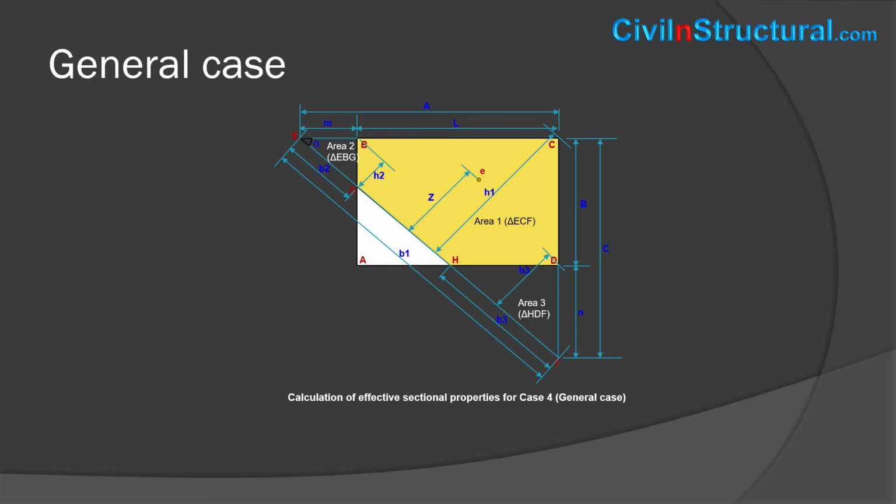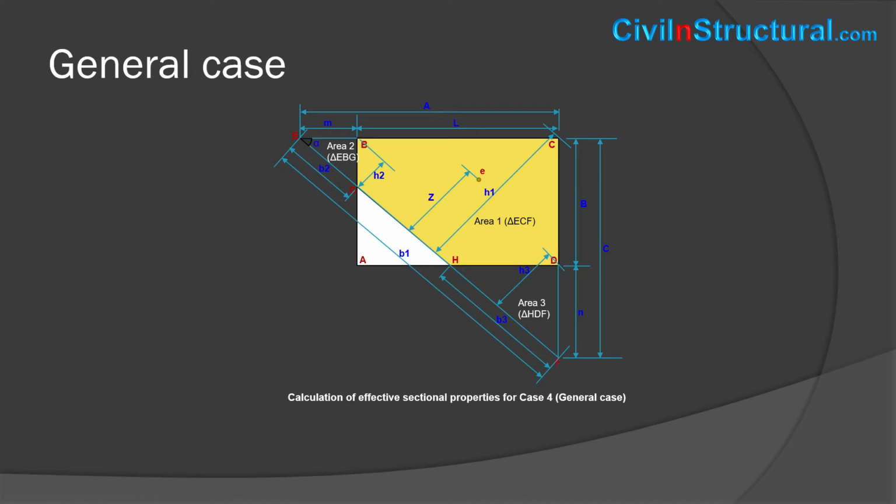I have seen many people talk about finding the CG of the effective area instead of the volume and comparing it with eccentricity, but this is not the correct way. We have to compare the CG of the volume of the pressure envelope with eccentricity, that is the CG of applied loads. Here I quickly want to explain how to find the area and volume of this yellow portion. It's simple.